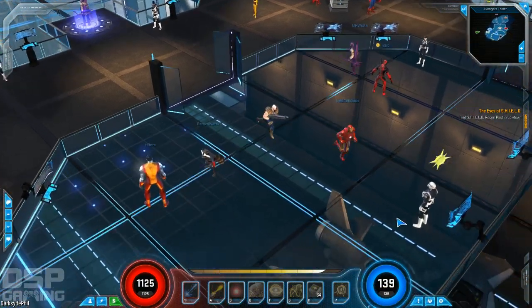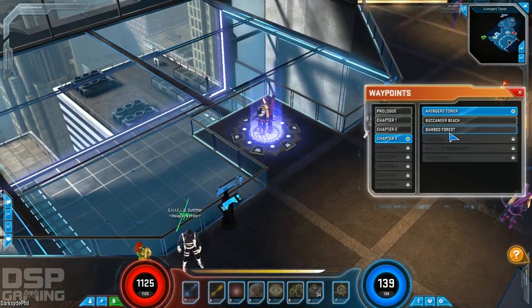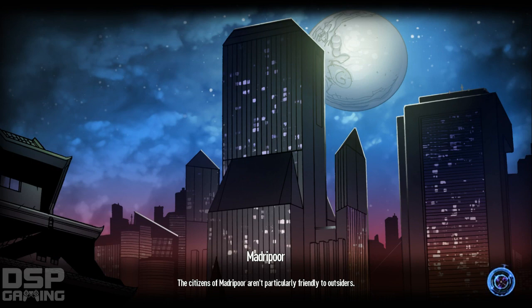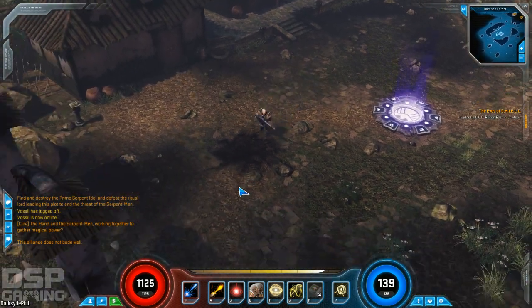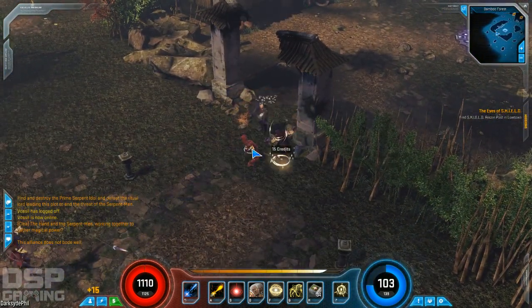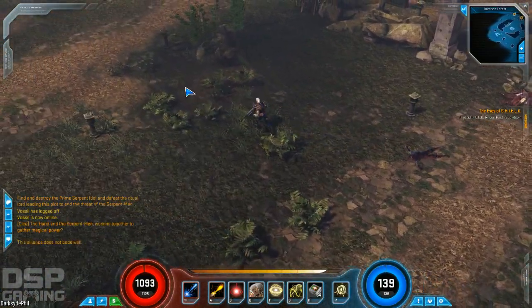What's glowing here? This guy? I hear you need a lift. No, I can teleport to the other teleporter here. Here we go. Bamboo forest. Very nice. All right, back to where we were. Let's head in a different direction. Nice. I'm gonna level up soon, that's good.